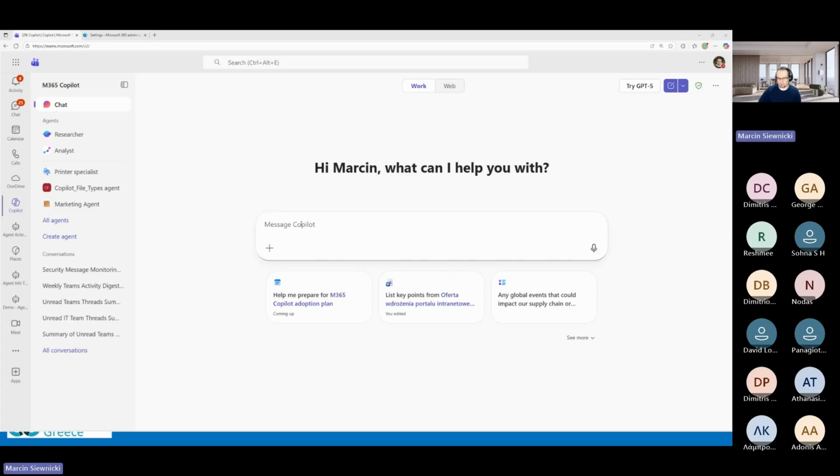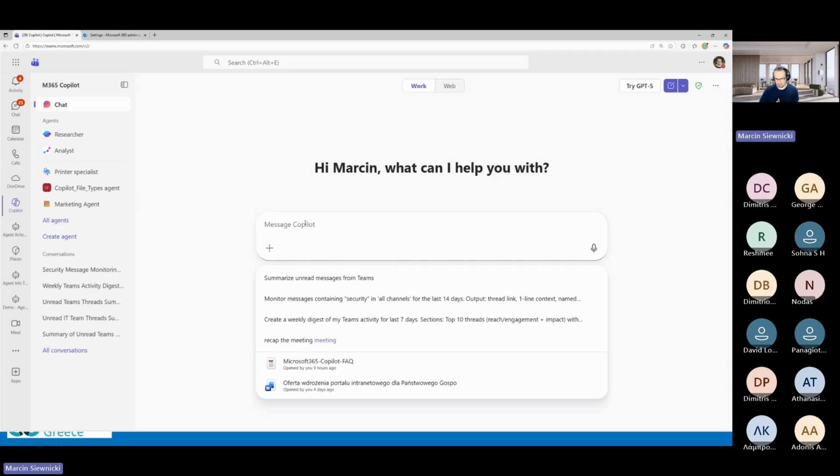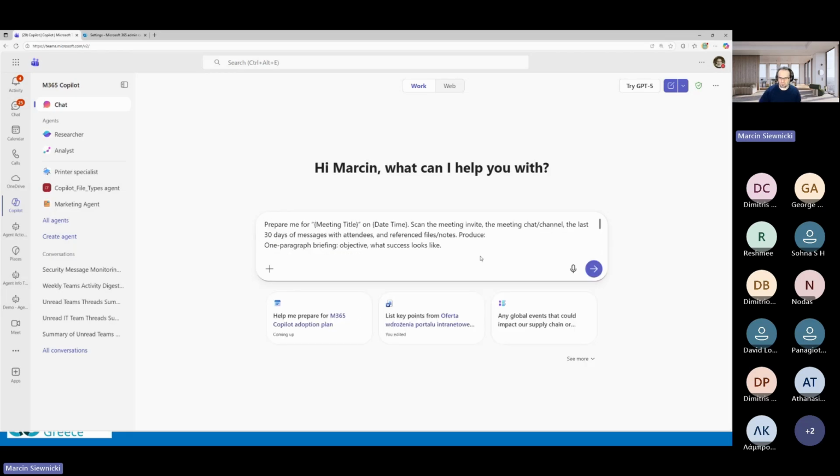I can ask Copilot because Copilot understands my calendar, my meetings, past meetings and upcoming meetings. So I can simply ask, hey, prepare me for this meeting.